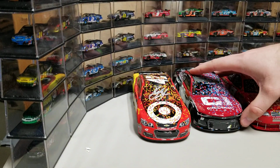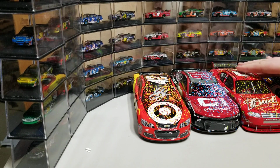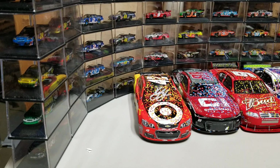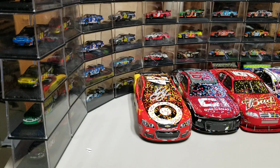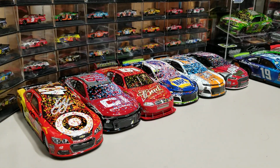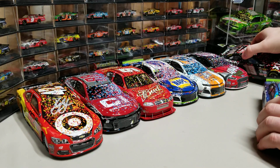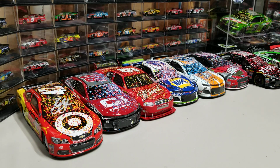So, number 25, 24, 23, I'm going to have to squeeze them even tighter. 22, 21, number 20. What was 20? Oh my gosh, I messed it up, guys. Here's number 20. Number 20 is over here. Let me try and turn it so you guys can at least see what I'm doing. So here we're lining them up. Number 20. Number 19 is the Carl Edwards car. We're going to put that over here. I'm trying to get them in order, but I'm actually getting really out of order right now.